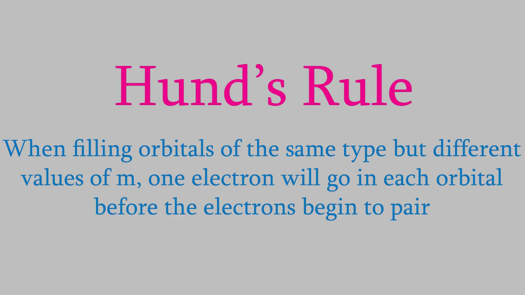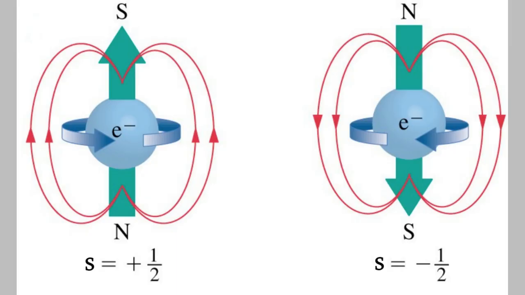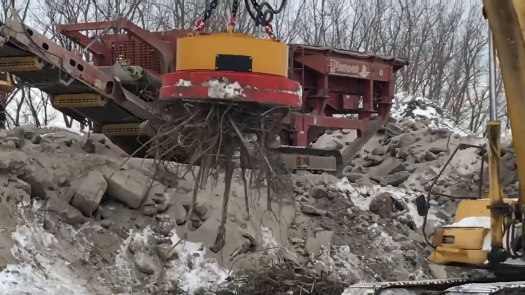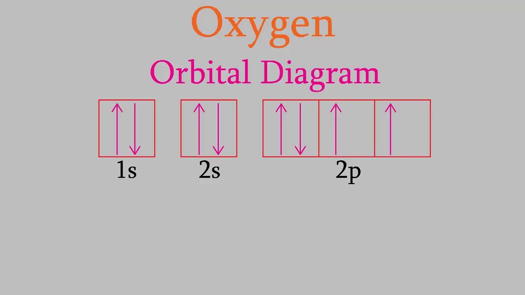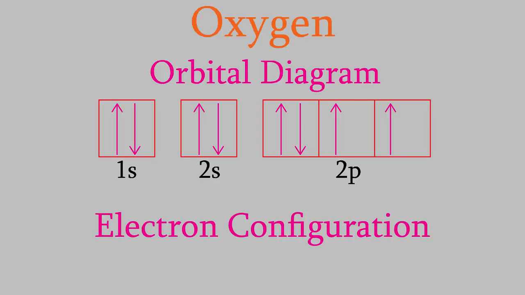Notice that, unlike beryllium, oxygen has some electrons that aren't paired up. This is very important for magnetic properties. A spinning electron generates a magnetic field, and when two electrons with opposite spins pair up, the magnetic fields cancel out. But if we have several unpaired electrons, that makes the element magnetic — for example, iron, which is very magnetic, has several unpaired electrons. Based on its orbital diagram, the electron configuration for oxygen is 1s², 2s², 2p⁴. The electrons in all three 2p orbitals are lumped together in that superscript.